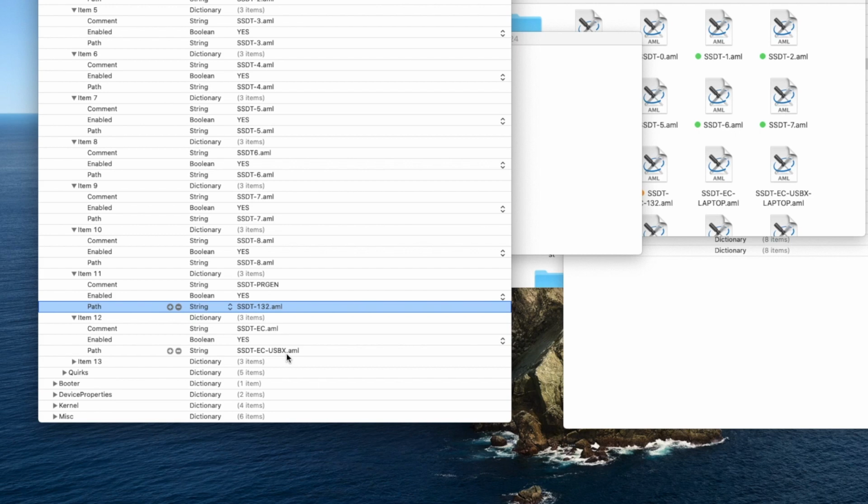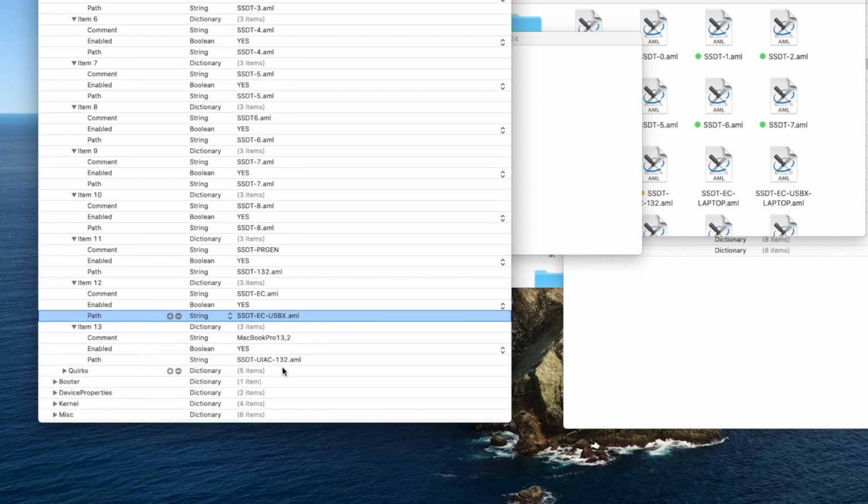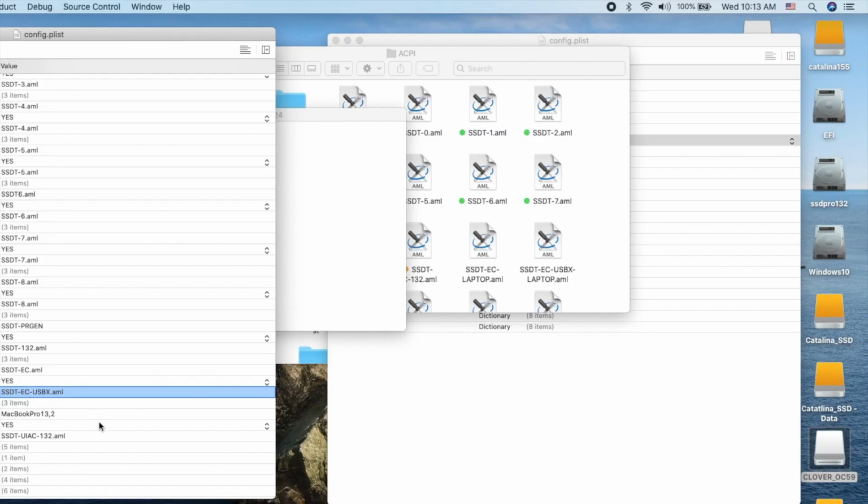EC-USBX for Catalina to boot. The last one is UIAC. This one is for the USB port. So when we plug in all of the USB, even with the USB-C, so I'm going to plug in a USB-C now. So when you do it correctly, all the USB power ports, it doesn't matter if it's a hard drive or not, you won't see that you need power.